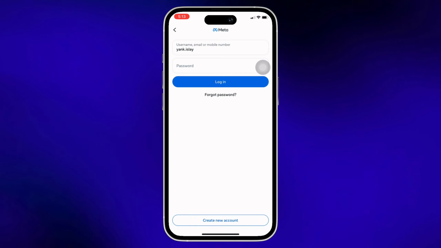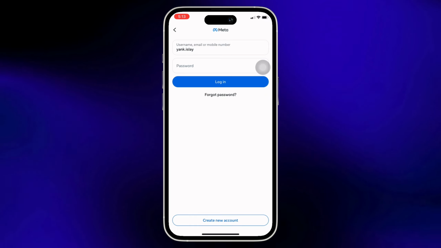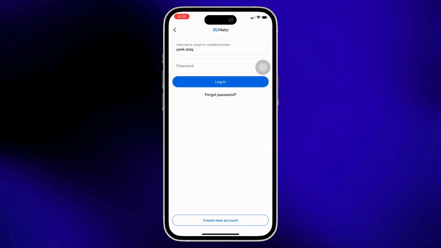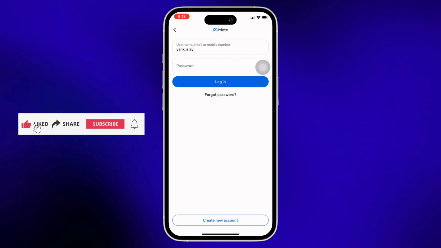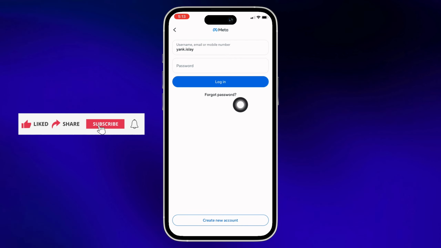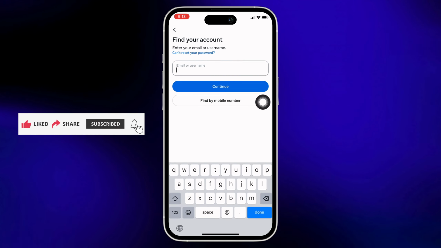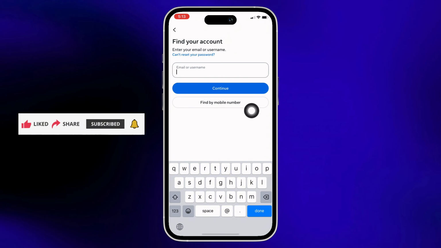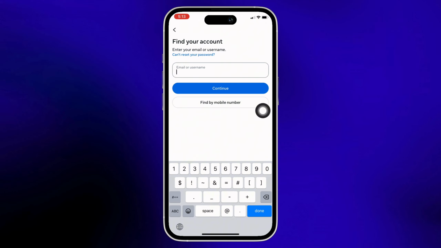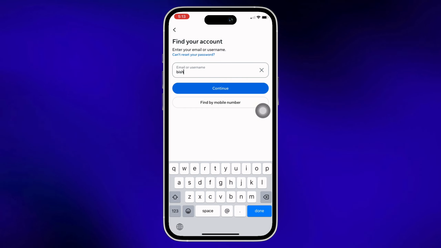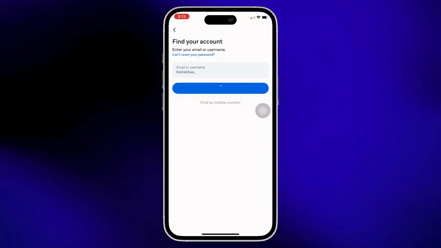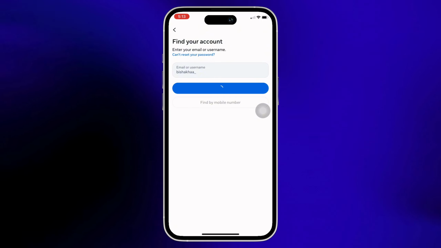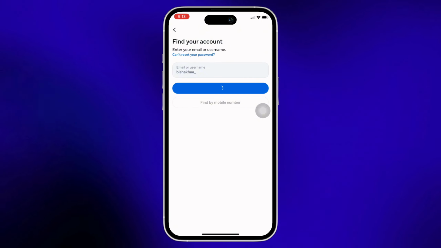Next, if you're still not able to log in, then you can try to reset your Instagram password. So, open Instagram and you will be led to the login portal. Here, tap on the forget password option you see there, and then choose the email or SMS or username option, and then go ahead and create a new strong password. You can then wait and then try to log in again, and you will be logged in.